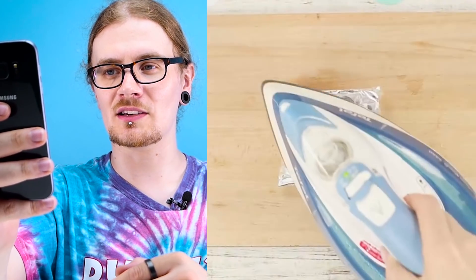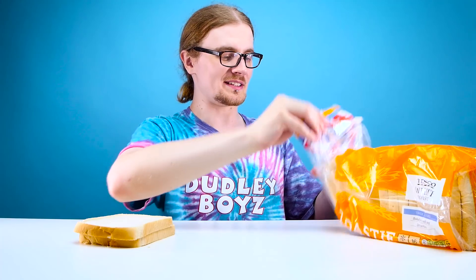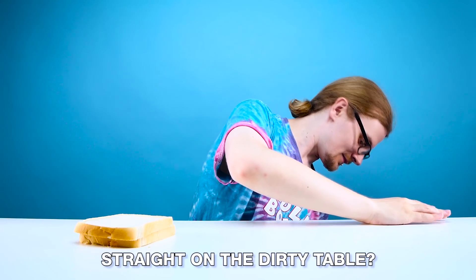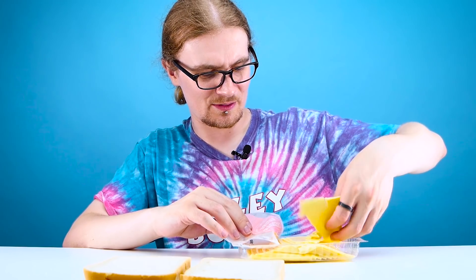It is grilled cheese sandwiches made with an iron. Ben, did you pick this one? So you literally just take two slices of bread, put your cheese in the middle, no butter or anything, wrap it in foil and then cook it with an iron, and it comes out perfectly grilled. I'm pretty sure this is not going to work at all. I think we're just going to end up with soggy bread. There's a lot more eating going on today than I expected. We've already had pizza and now I'm making toasties. You're just going to put that straight on the dirty table — you were scraping tomato sauce off the table only 10 minutes ago. Two slices of cheddar cheese. This has gone a bit melty, it's kind of a bit disgusting.